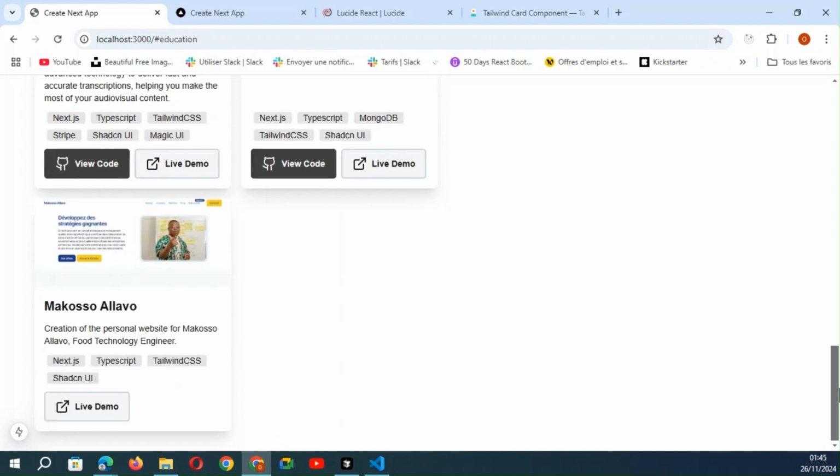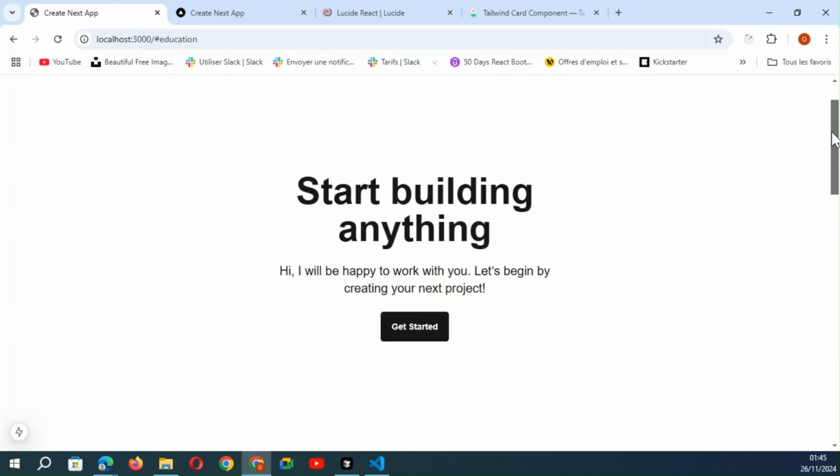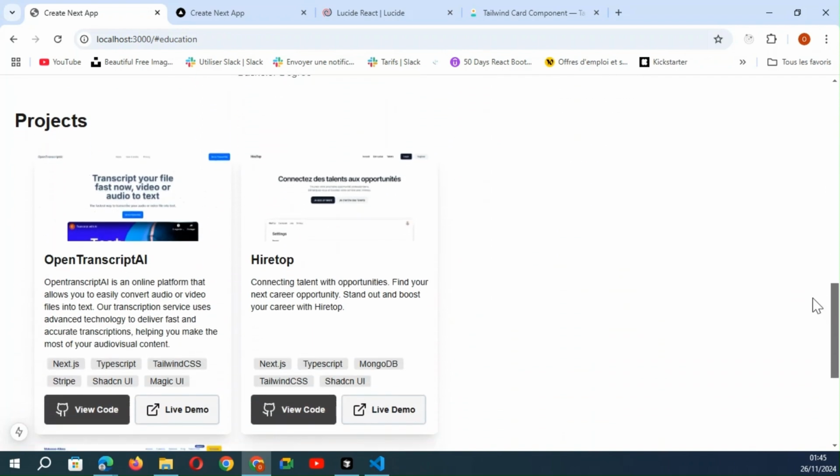Alright, so we need now to display our component correctly.